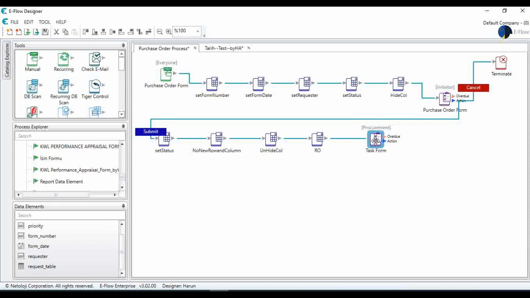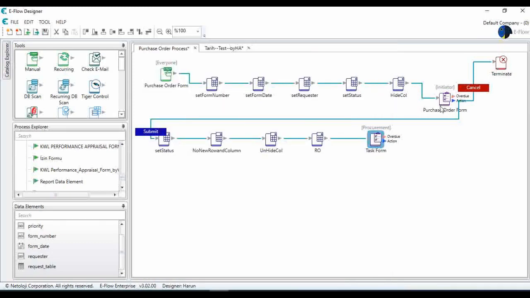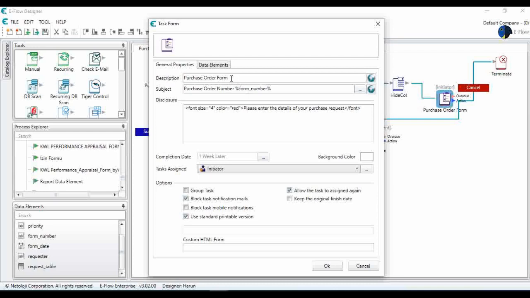Now we can just edit the procurement form, description, subject, and disclosure. Okay, so let's have a look. It was purchase order form, subject, and disclosure like this.